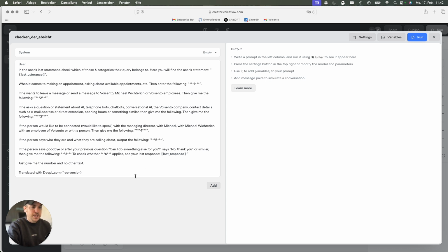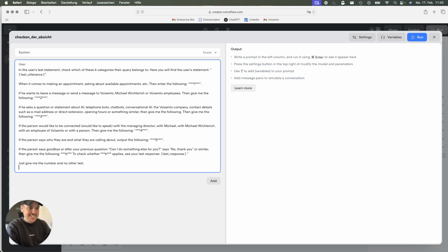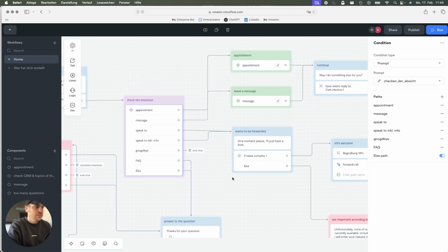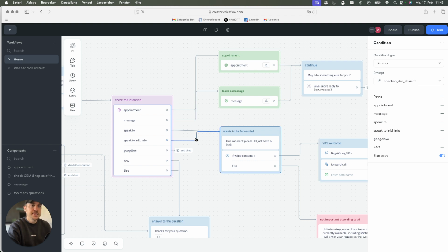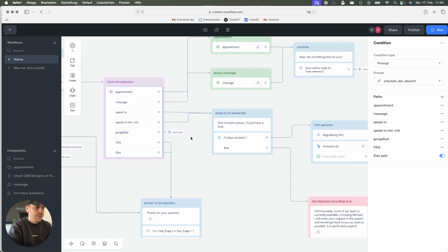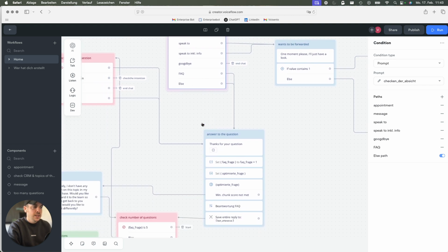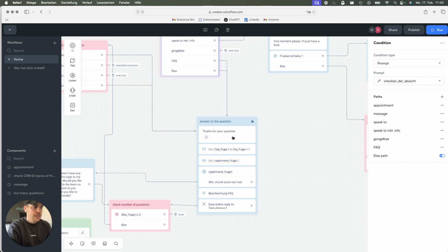So it's going to check here. Oh, it's already written down below here, I can just delete this. Yeah, so it's going to check, and then it's going to give me a 5, a 4, or a 3, and then it's choosing one of the exits. You can just check it within the blueprint below here. If it's just an FAQ question or something else, it's going to say thank you.